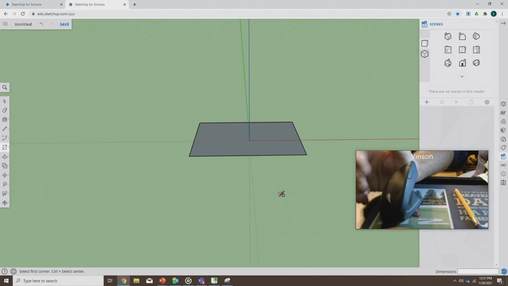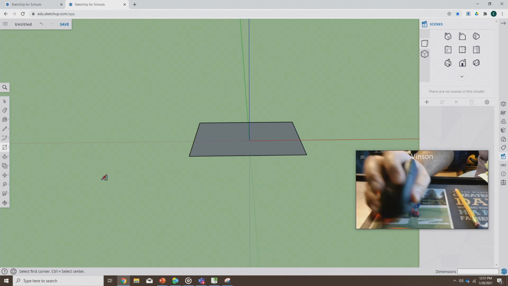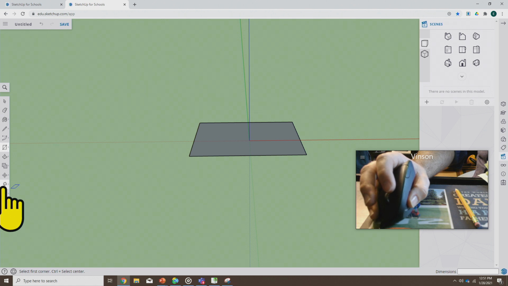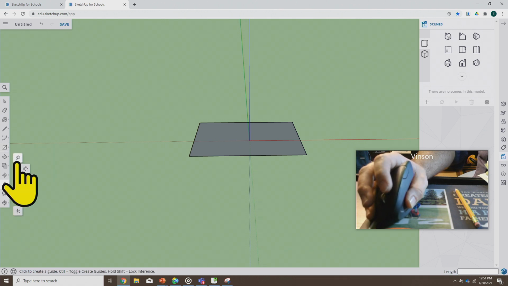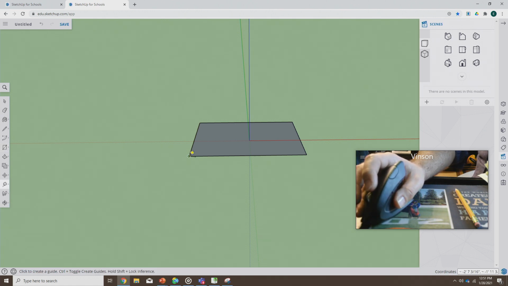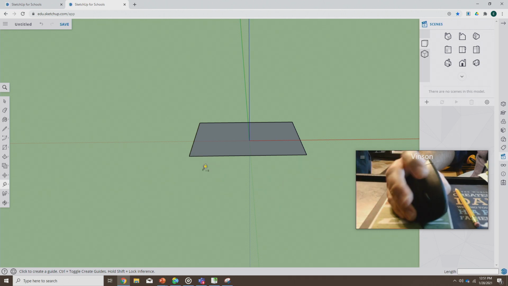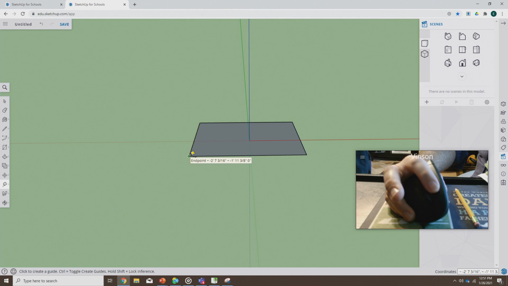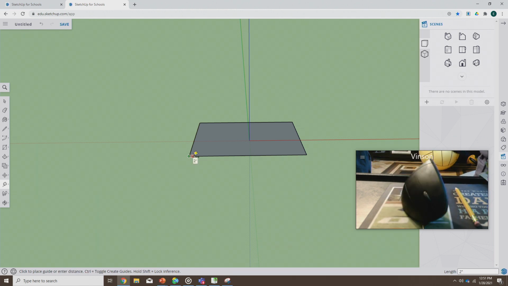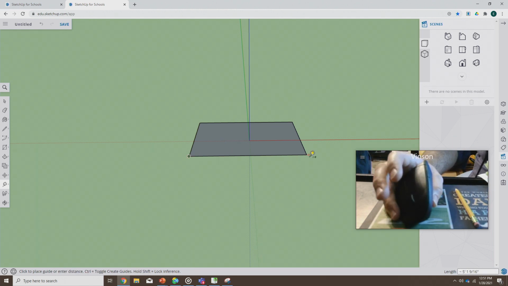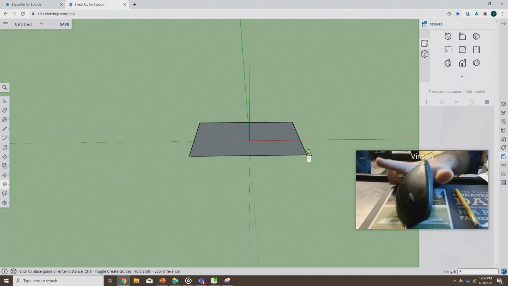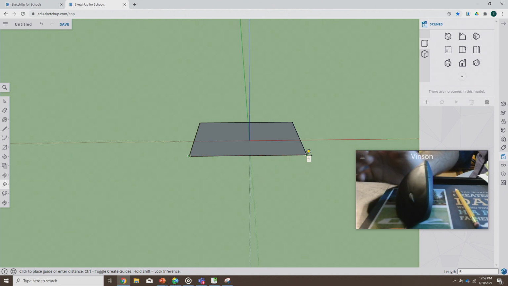All right, now that we're here, you need to remember what size you made your cube. If you forgot, there is a tool called the tape measure, and the tape measure does just what it sounds like. Watch how this works, okay? Again, I'm moving the mouse but not clicking. Where I want to start the tool, I click and then I let go. And I move the mouse to the opposite end and it will tell me that dimension. And so right over there, you can see that it's 5 apostrophe.